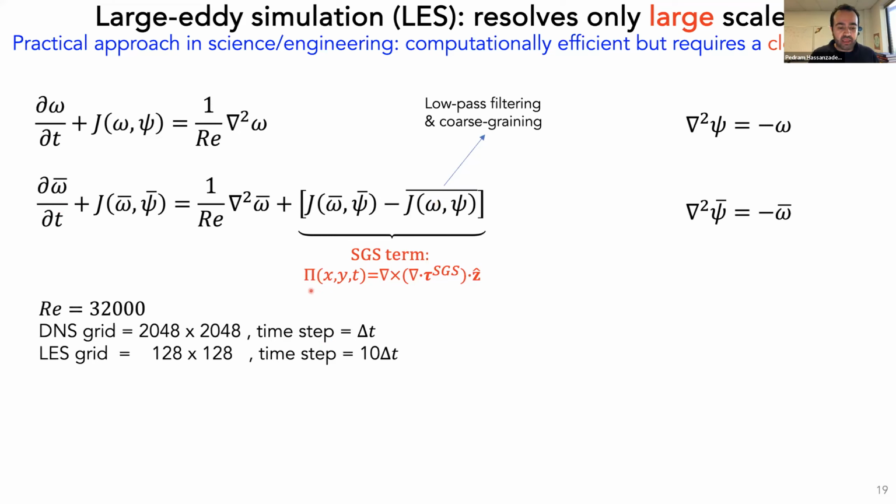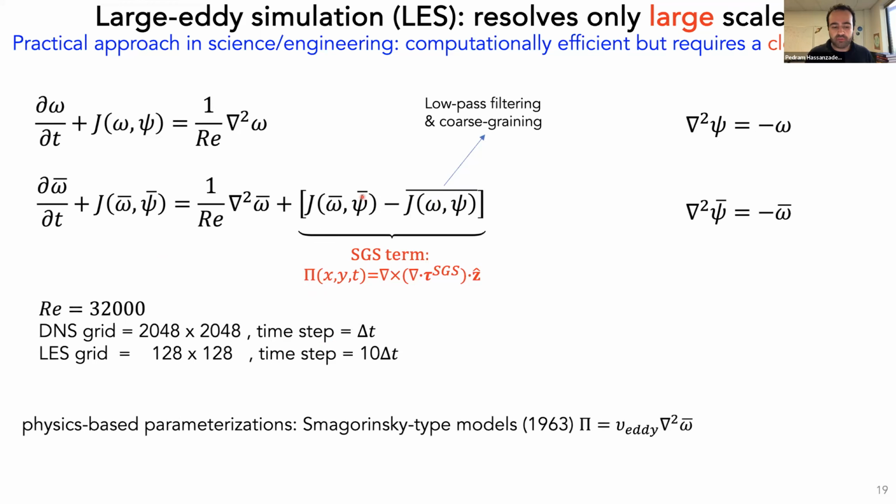We need a model so that we can write or represent pi explicitly in terms of psi bar and omega bar. So there has been a lot of work trying to develop parameterizations based on physical arguments. One of the first and still widely used models is called the Smagorinsky model, where the key idea is that the smaller scales, we know that they mainly dissipate the larger scales. So maybe we can represent their effects with an eddy viscosity. Now, the problem with these kinds of eddy viscosity models is that they are very dissipative. And so the models that use these cannot capture the extreme events.